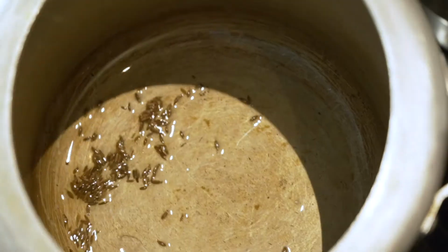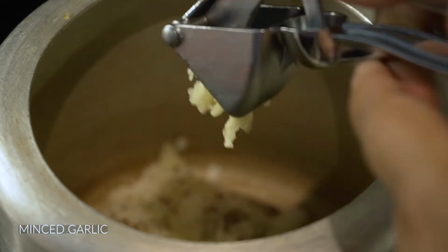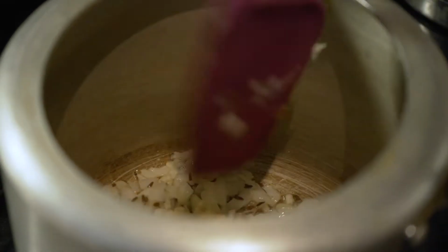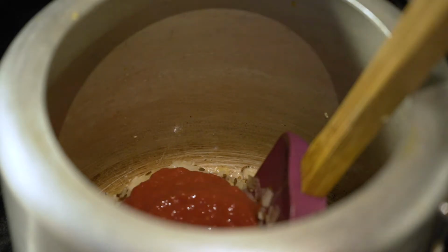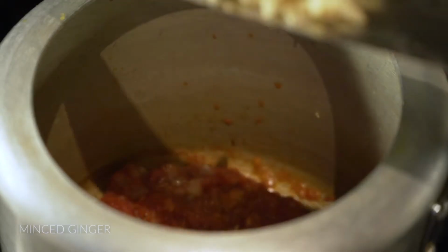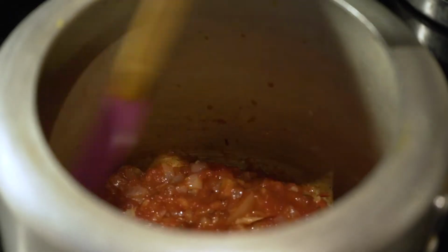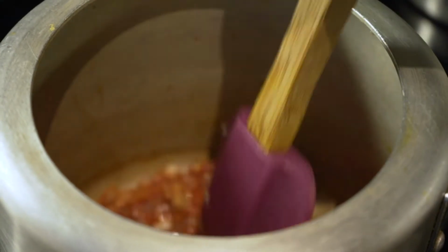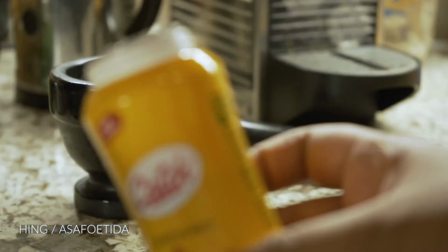It's called a tari. I'm trying to cut up everything or mince everything as finely as possible. So to start off, the oil and the cumin go into the pressure cooker over medium-high heat. And then once that starts to crackle, just add the finely chopped onion, minced garlic, and just cook it until some of the raw flavor goes away. Next comes the tomato. Because I'm using canned tomato, I have about 1/3 of a cup here. That's probably the equivalent of a large tomato or maybe a couple of small tomatoes. Then in goes the ginger. We're going to combine all of this and let it cook for a couple minutes before adding some additional spices.